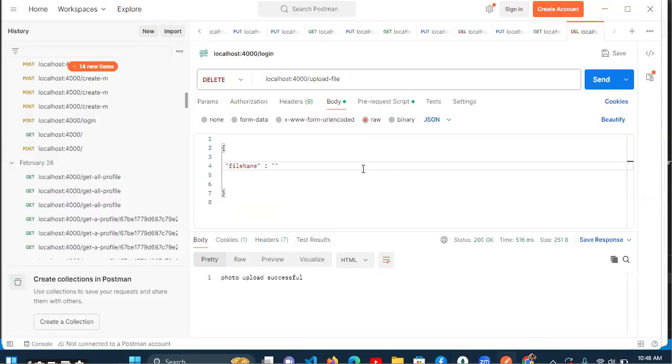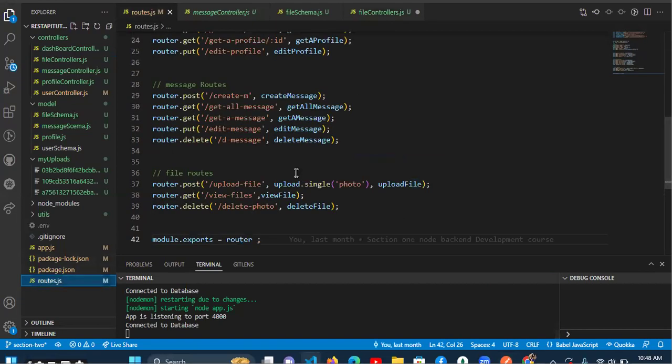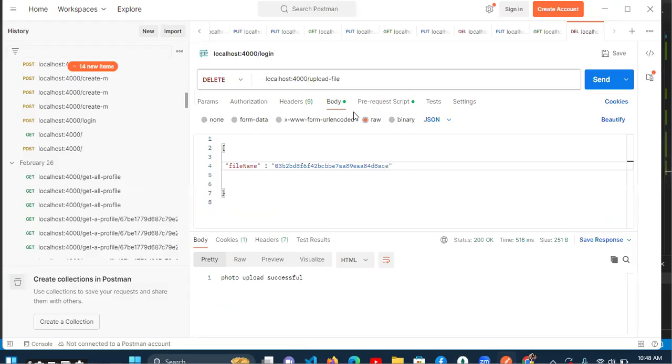So we're going to come in here. We'll just place it here, and fingers crossed. Then we'll check out the route also. And the route for delete, I think is D something. So, okay, it's called delete photo. So we're going to check that. So we put that route here, and we are deleting the photo. So let's run that now quickly.